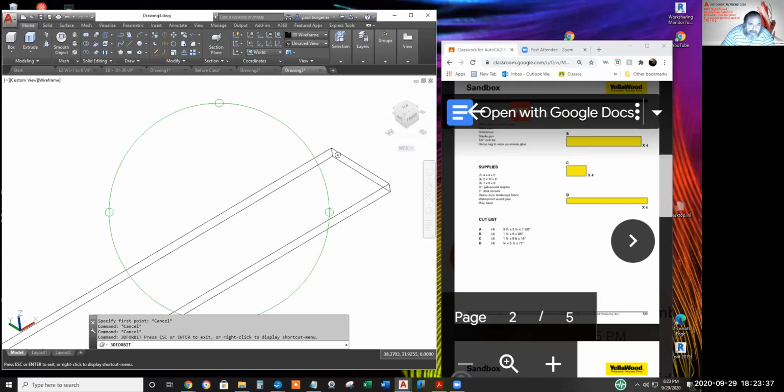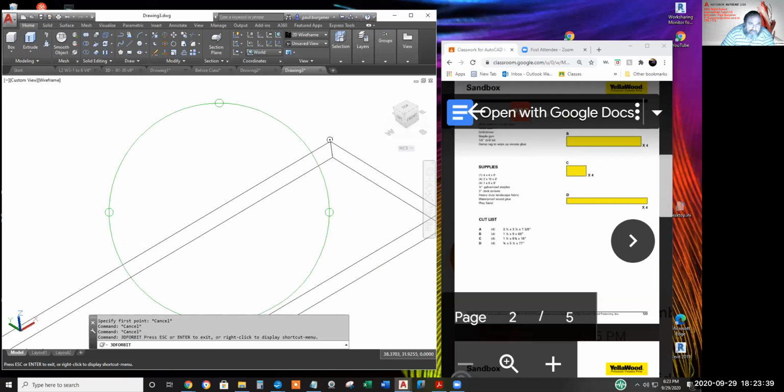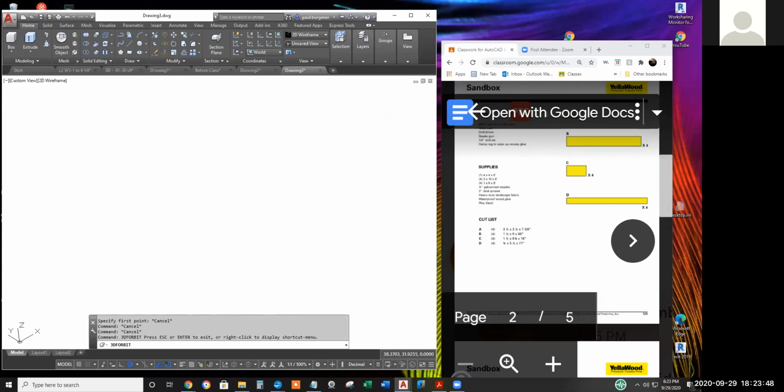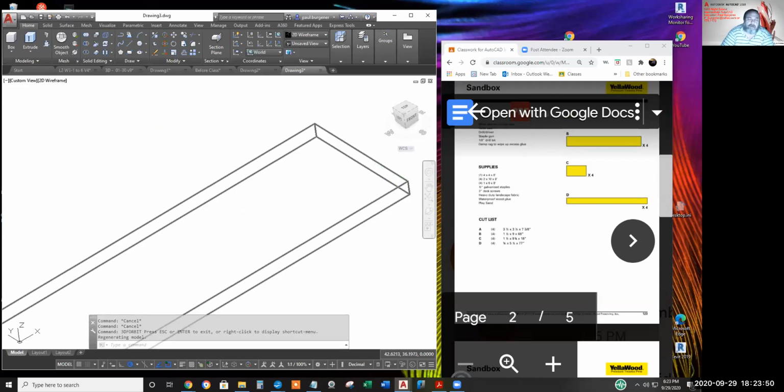So I'll tweak it so that nothing is lining up with the Z direction. Excuse me, Paul, you made that 0.625 instead of 0.750. Always something.